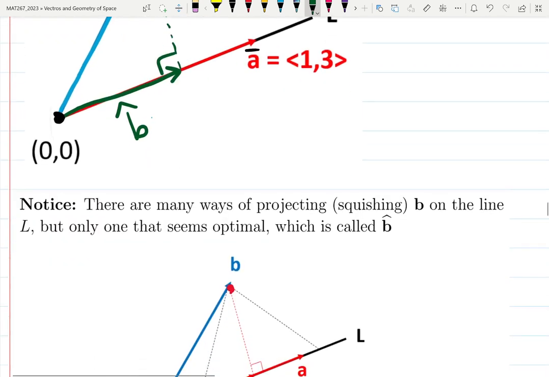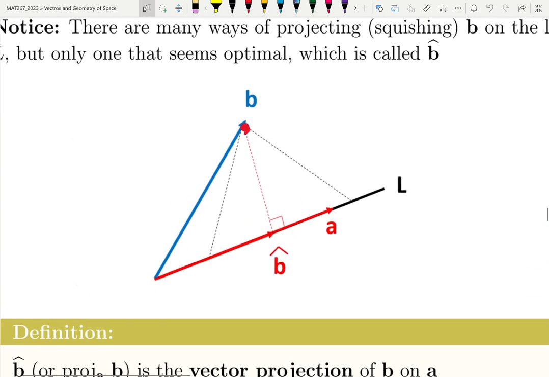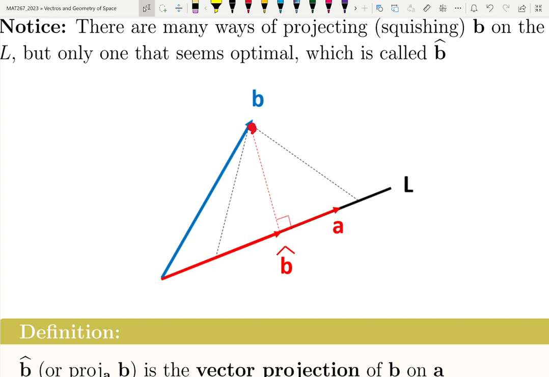let me actually just give you a definition first. So here it is, how beautifully it looks. That's basically what I drew for you, but professionally. B is in green, here it is. It's called B hat. In this book you will see proj, P-R-O-J. That's not an international notation. B hat is more popular, as I remember. Then you always put whatever we're projecting as a big B. Well, it's not a number, it's a vector. And this small one is what we're projecting on top of. It's going to be here. Projection of B onto A. Whatever is bigger is projecting onto whatever is smaller, and bigger and smaller I mean as written in that notation, because that's kind of confusing. So projecting B onto A, or on top of A.